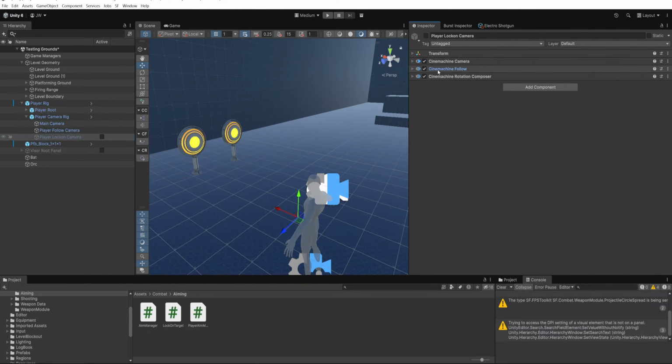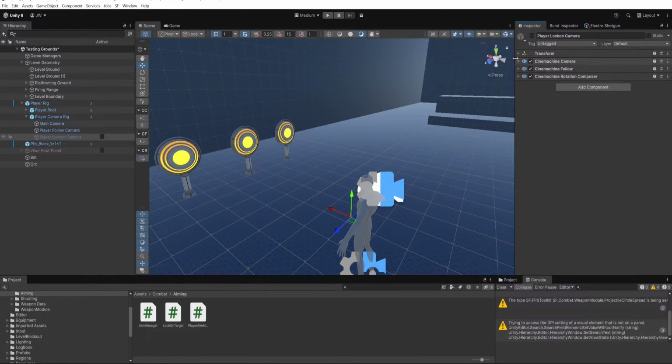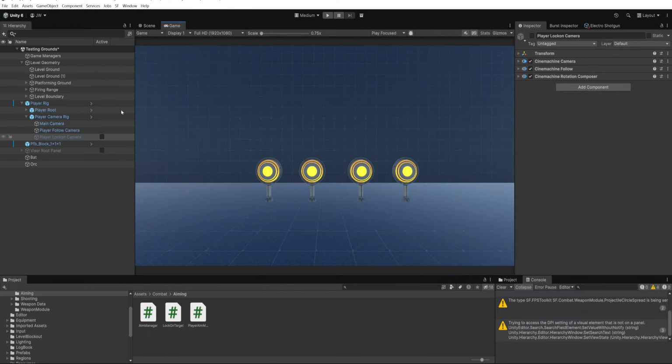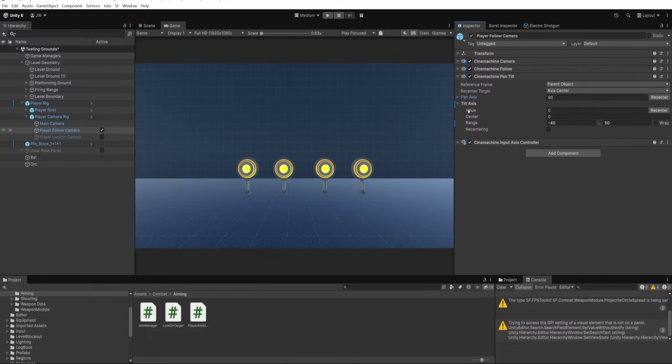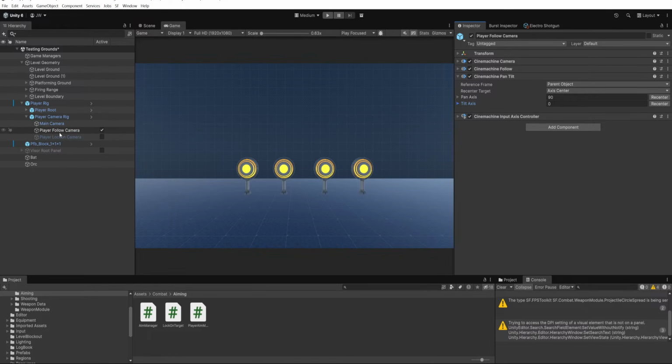whenever you're locked on, you might want to have the field of view change. You also might want to make it where the camera can't rotate a little bit. So whenever you're locked on, you might want to have the player hard lock onto a target. So you might want your normal outside-of-lock-on camera to allow you to pan and tilt, where you might want the lock-on camera not to have a pan tilt. So basically lock it from the player rotating, different things like that.